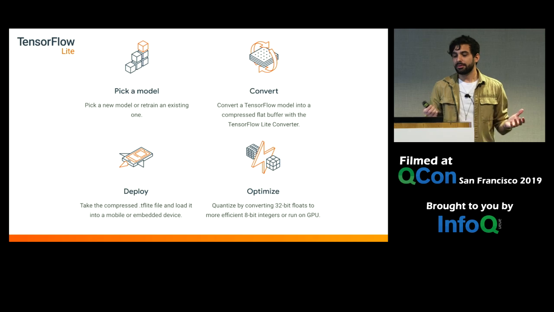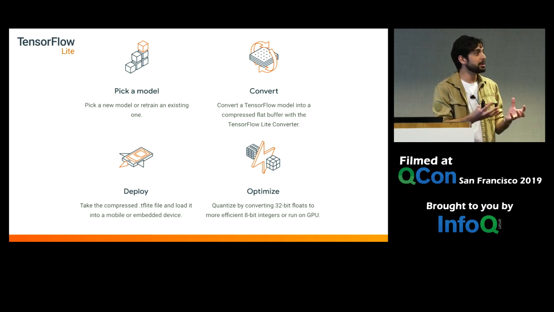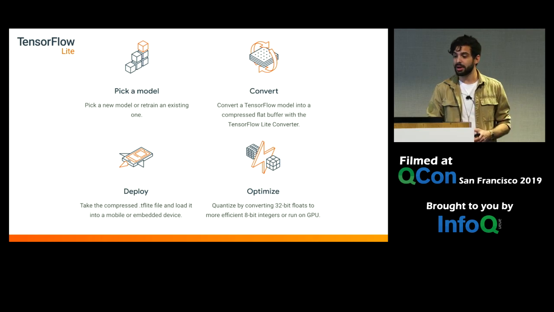So there are 4 parts to TensorFlow Lite. One part is that we offer a whole bunch of models that you can pick up and use or customize to your own end. So some of the models we've seen already, like the pose detection model, they're available. You can just grab them and drop them into your app and start using them right away.